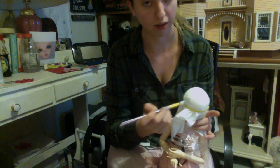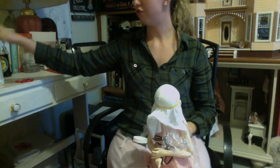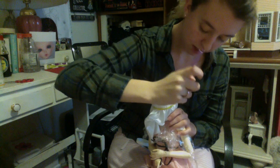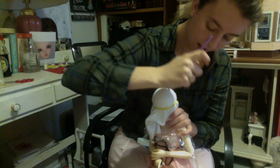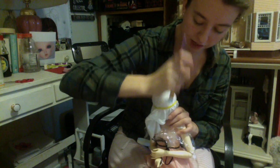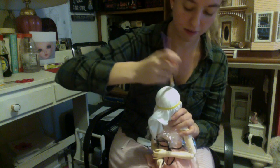on you when you take the fabric off the head, because sometimes if you don't have enough glue, they'll just split apart and they'll widen, and your wig cap will become very shapeless and not have enough form to actually hold itself up. Don't be afraid of using a lot of Mod Podge. I know you might want it to dry faster, but it's better to use too much. Make sure you get all the creases. You want to make sure, you can kind of see on this fabric at least, where there's dry spots, like it'll be more textured in the spots where it doesn't have enough Mod Podge.